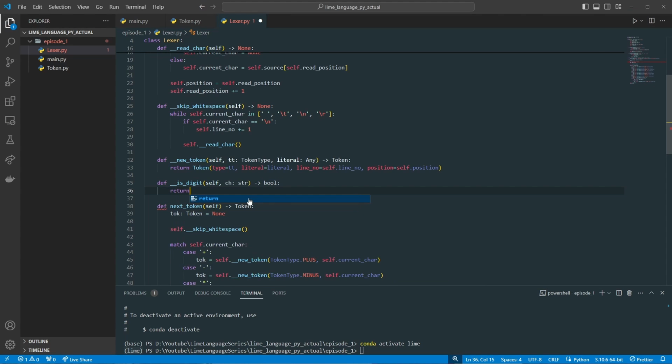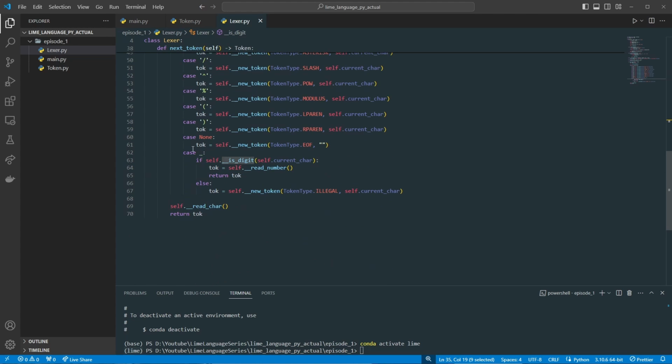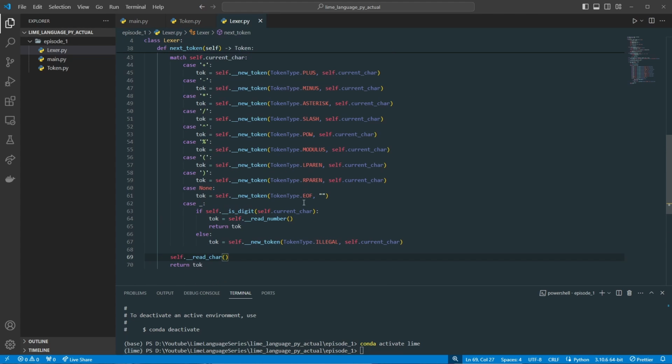There's some weird syntax here, but return 0 as a string is less than or equal to our character, and our character is less than or equal to 9. So if both these are true, it is a digit. If not, then it is not a digit.